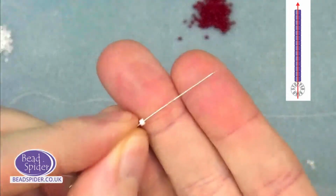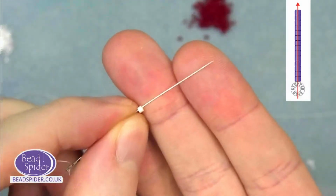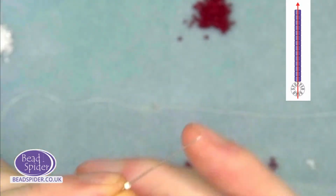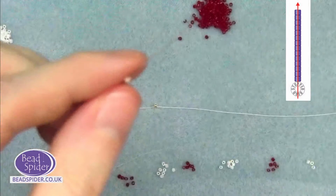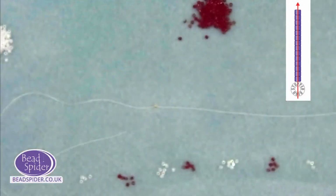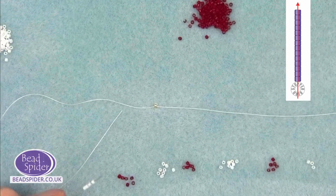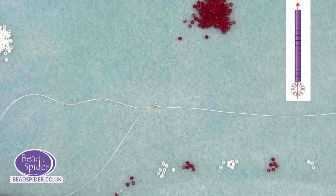I'm using a size 11. So if ever you get any of our kits, for example, the one that I'm selling today, it will include needle and thread. We give you the Spider-Lon thread, but we also give you that nice size 11 needle, which I really like because it's nice and fine, but also the eye is a little bit bigger than a size 12 needle. So let's thread up all of these beads in one row and slide them down to our stopper bead.